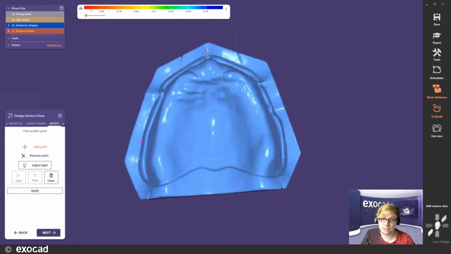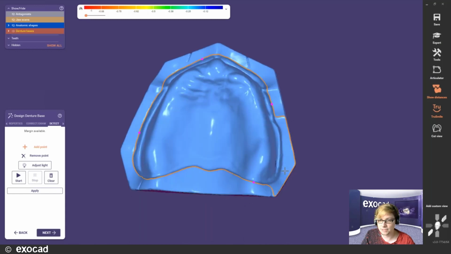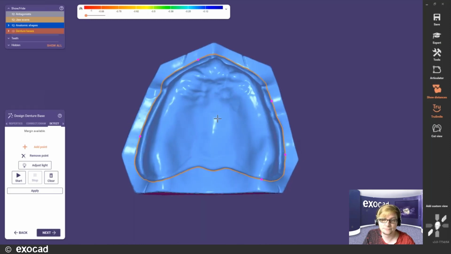And with that, I just have to click on at least 4 points to automatically detect the margin line. I say at least 4 points because the software just finds the hardest edge here. Here it, as you can see, sometimes goes on the outside. If you have a lower jaw, for instance, I prefer drawing it right away because obviously the shape of a lower jaw is a little bit more complicated in that regard.